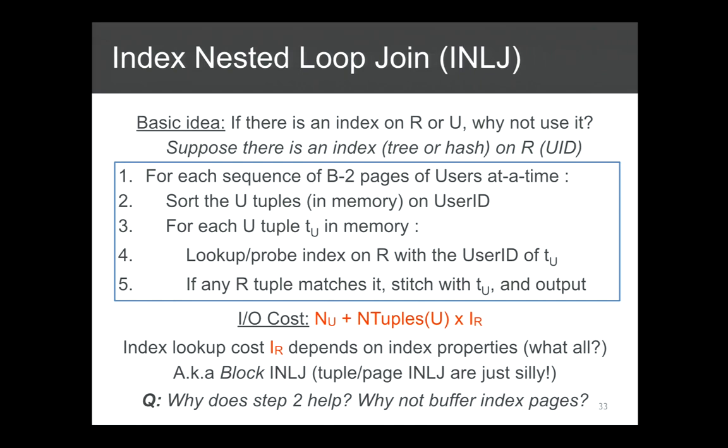So based on what your buffer replacement is, most of the index pages that you traverse will be cached in memory. So they will basically have 0 I/O cost. And the only I/O cost will be for retrieving the next leaf page. And because multiple of these tuples might map onto the same leaf page of your index, you might actually have a cache hit for several of these tuples. So the I/O cost will effectively become 0. Okay? This sorting exploits the fact that you can cache much of the index pages, much of the leaf pages, and so the I/O cost expression over here becomes inaccurate.